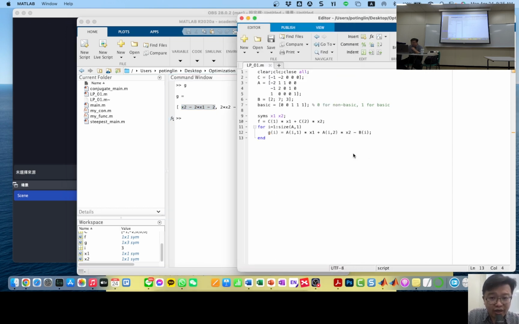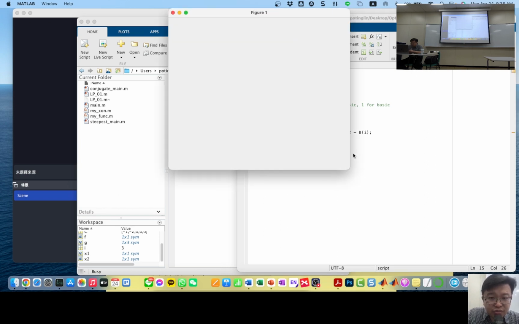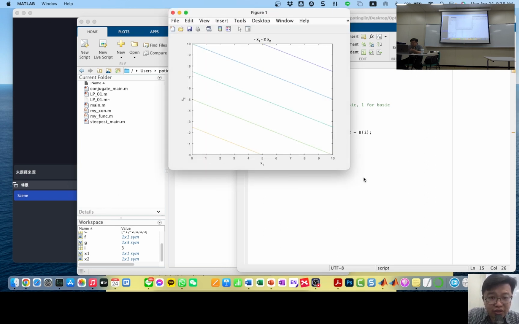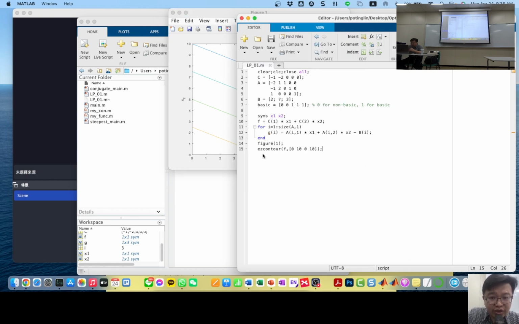Okay, now I can plot my figures, my functions. So then I can use ezcontour F, and I can choose my plotting zone. Let me make it larger at the beginning. Let's see. Okay, so this is my algebraic function. Let me change the parameter so it looks better.